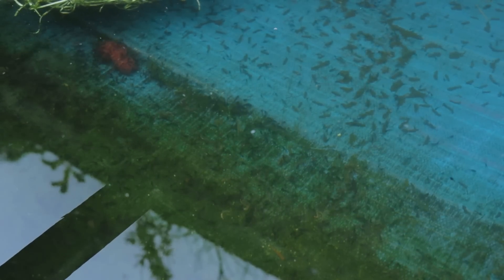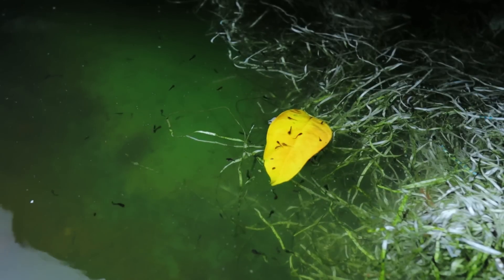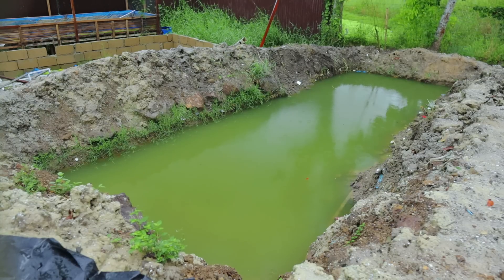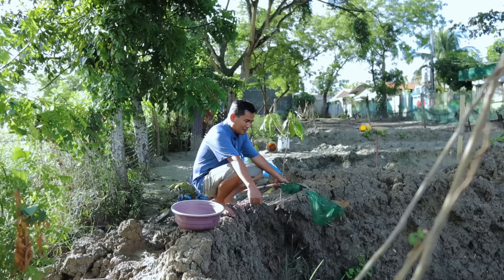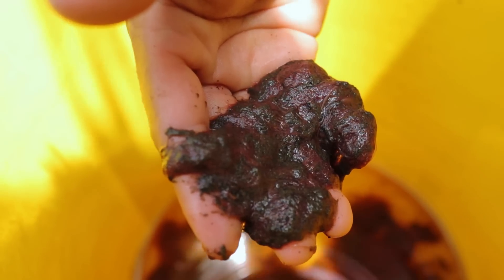During the early stage of life of baby catfish, they should be fed with Daphnia or other live food. So this is our tank for our 10-day-old baby catfish and we are about to give them their breakfast. I usually give them live food during breakfast, though they can already eat commercial food. I deem it really necessary to feed them live food in the morning because it will make them grow twice as fast as just giving them commercial food.